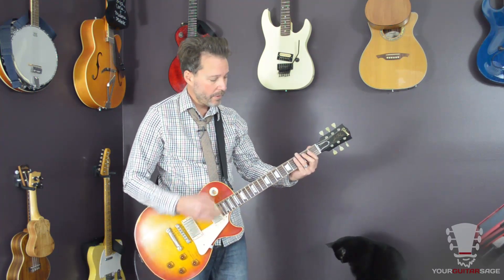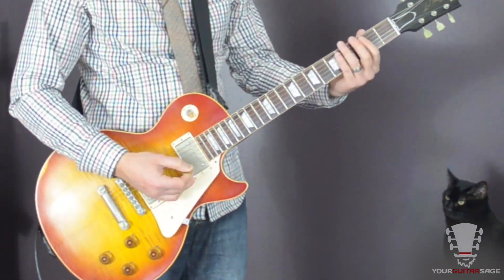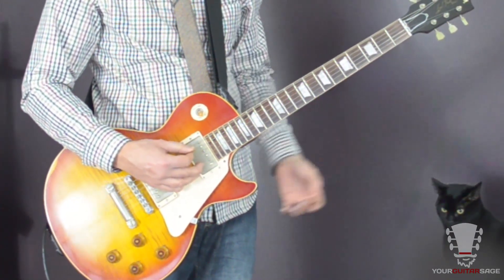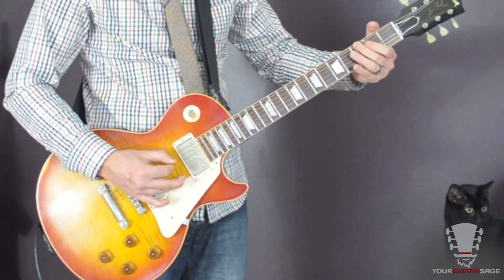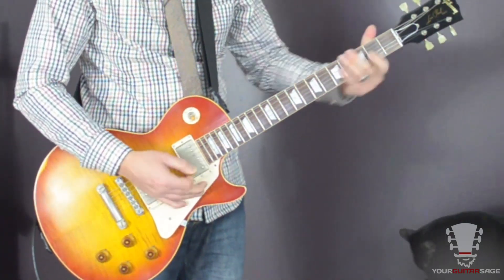So that's the first bit. The second time around, you're going to do this. Basically what we're doing is taking our second finger, putting it on the G of the low E string, plucking that and pulling off to E, then hitting that high E again. That last variation is where the second part of the lick — we're waiting a little bit. So it's almost a combination of the two licks together.